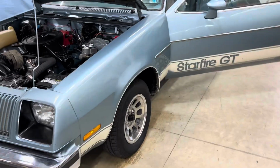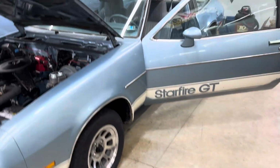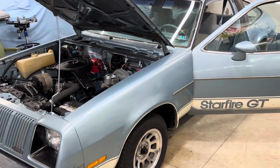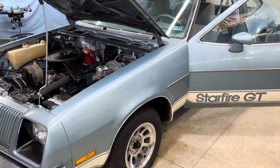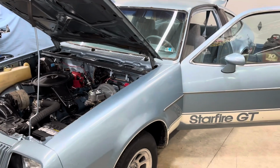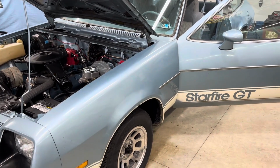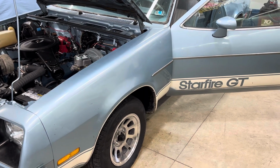So anyway, those are two things I wanted to mention to everybody, because I've been working on these cars for a long time, and I've never adjusted one of those gearboxes, honestly, because I've never had a problem with them. They just always worked, and I never messed with them. So anyway, now I know how to adjust them. So if you need that, go to that video and watch it, and it explains it.